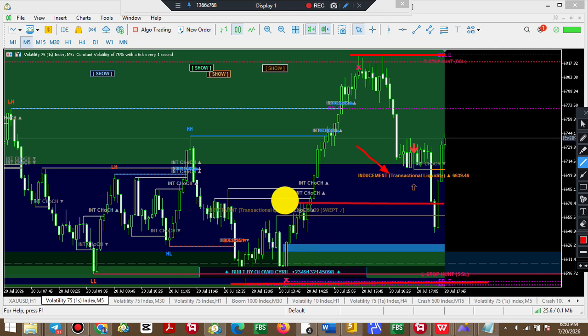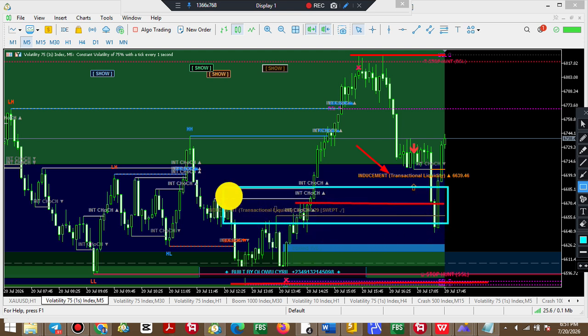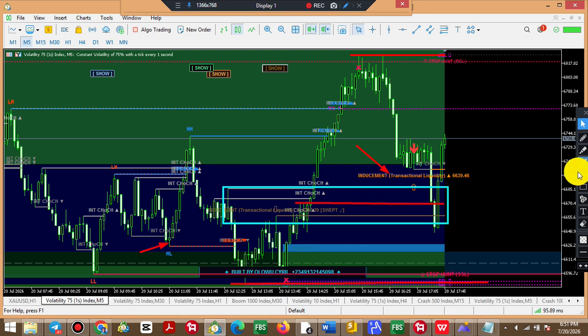Why is it a breaker block? Initially, before price went up, here was a supply zone, right? Here was a supply zone. It was very clear information. This has nothing to do with guesswork, because it was clearly noted that the higher low was broken. I saw it. And this was the last swing point that led to the break of that higher low, which is this particular swing point.